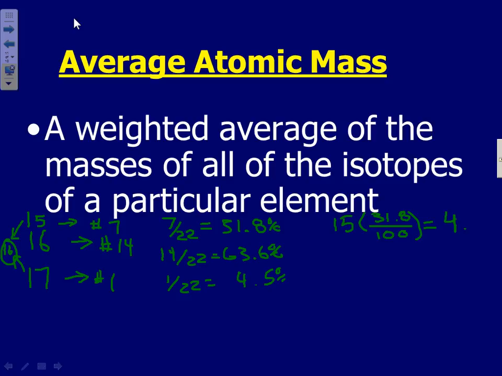That means 4.77 of our average age is due to the weight of the number of 15-year-olds. I'm going to do the same for 16-year-olds: 63.6 divided by 100 to turn it back into a decimal. What portion of the average age is due to the 16-year-olds? Yep, 10.17. They're the most, so it has the greatest effect on the weighted average.